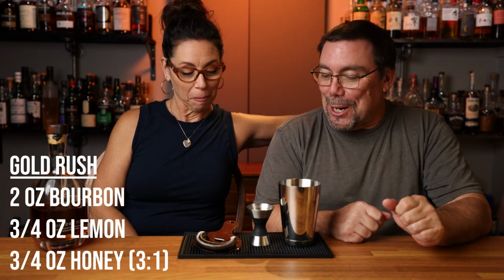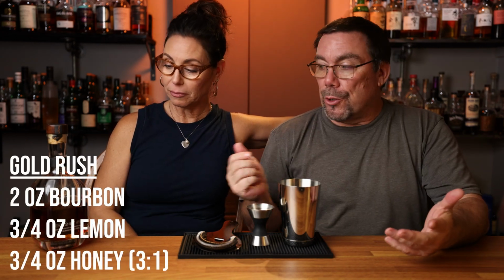All right, so we are back and we are all set up, ready to go for the Gold Rush. Again, we're going to be using the Woodford Reserve 124.7 proof in this. And it's a pretty easy cocktail. It's 3 ingredients. It is a shaken cocktail, and we're going to be serving it with an ice cube in a chilled glass. So if you want to do this, get your rocks glass into the freezer and get your ice going so you can actually make this cocktail. And then pause it and wait. And it's a pretty simple one as well.